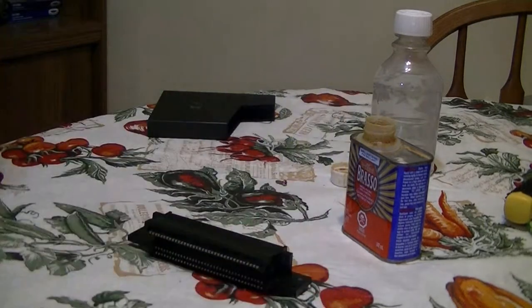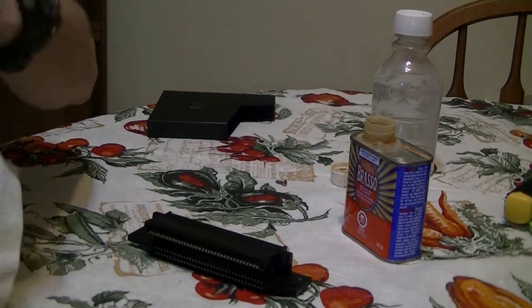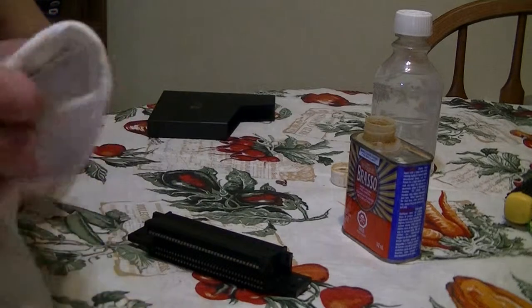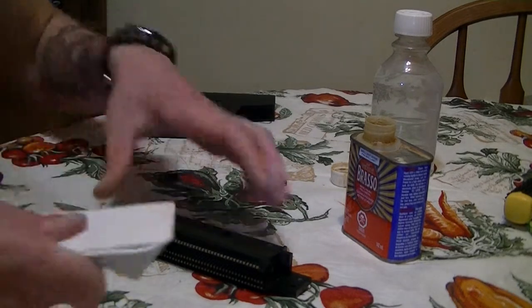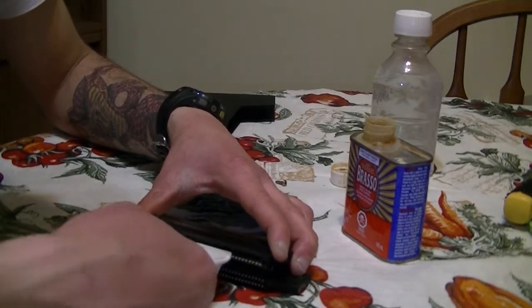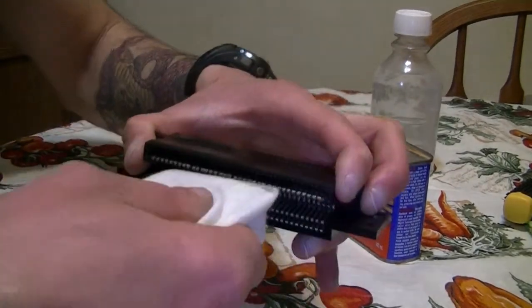I like to grab this card. Be careful when you're doing this. Do not shove this in, because if you shove the card really violently in and you pull it out, you can actually damage the pins and they'll be pushed backwards and you'll mess up your 72 pin connector. So just gently, like so. There you go, like this. Gently. Don't just shove it in there.